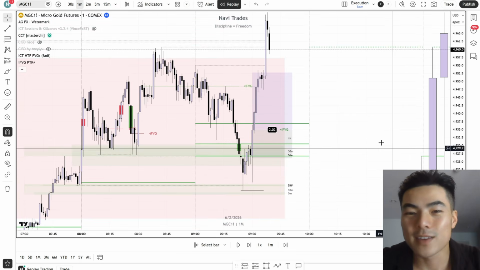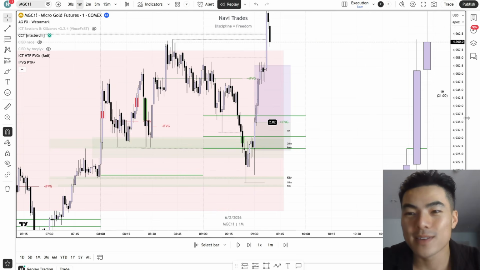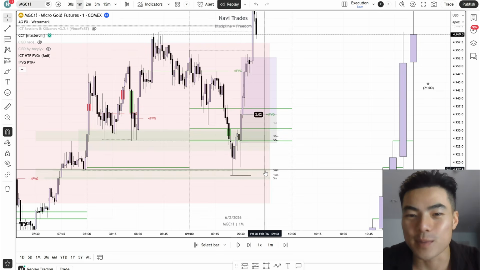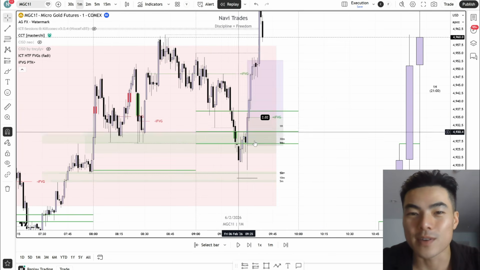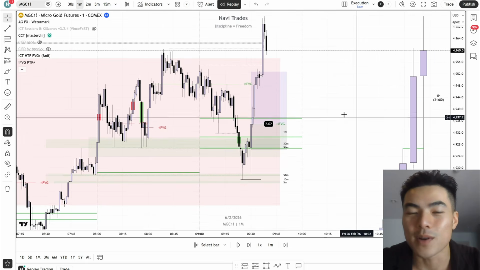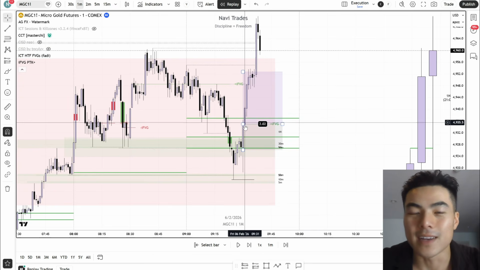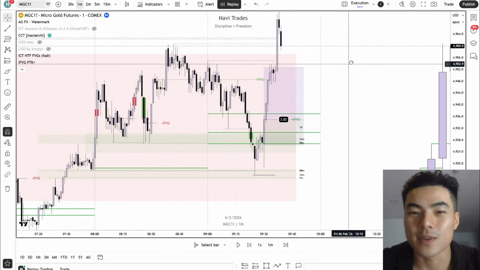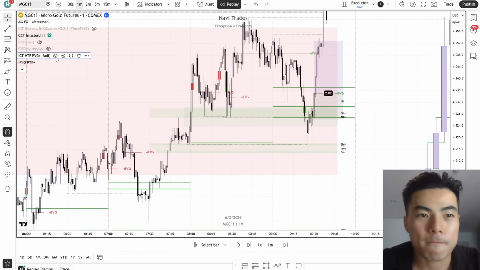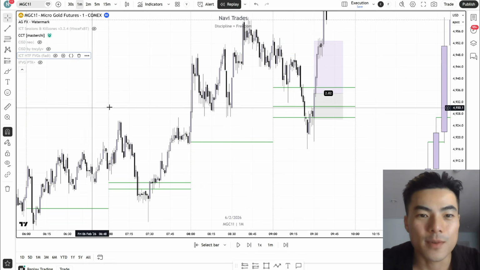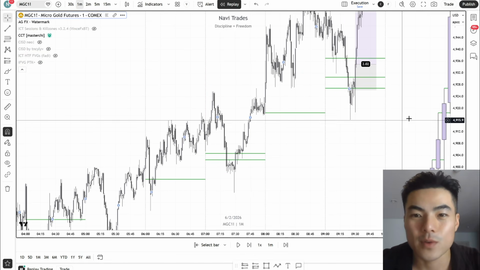I would rank this like an A-. I don't love it because, as you can see, there's a bunch of red. So we're like in the midst of bearish FEGs. So not an A+ for me, but I'll still take it. And I know a lot of people took this one as well. So nice win there. All right, moving on. What else do we have?